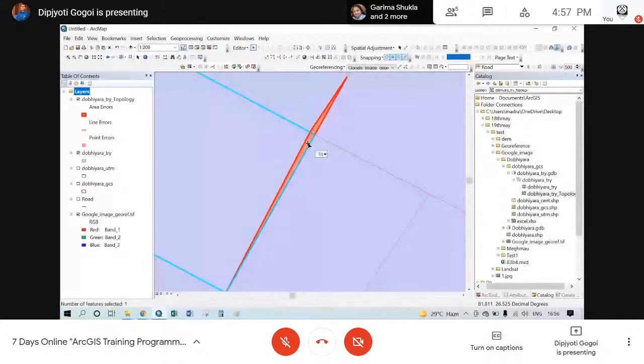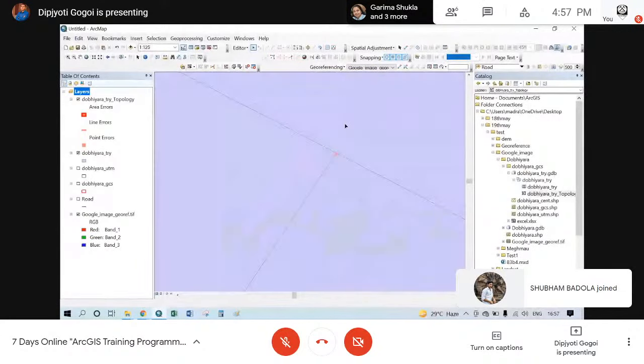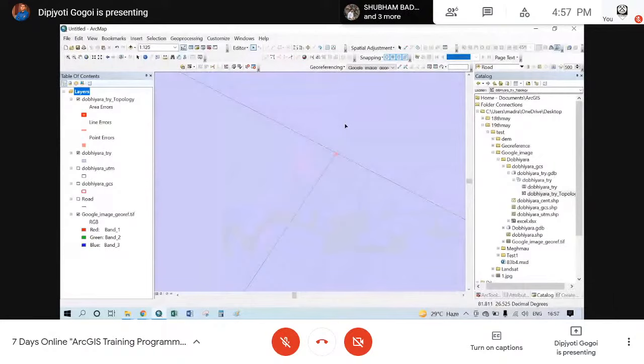Now you can create the feature. Then zoom in, select both polygons, editor, merge. Then we'll select the big polygon and click on OK. Like that, we can edit and remove all the topological errors.